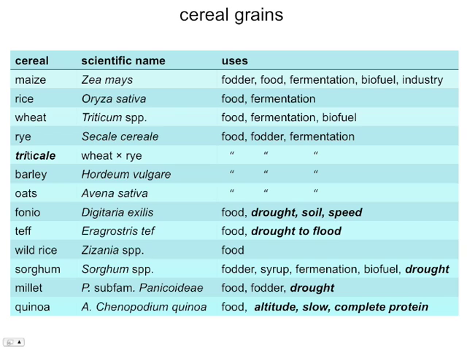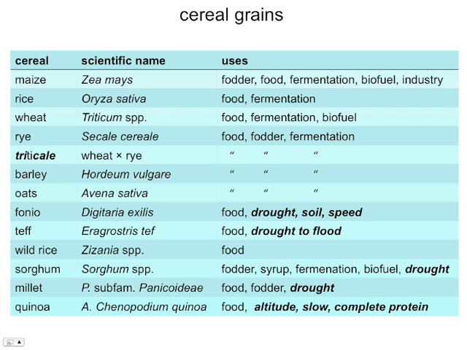The other reason to show you this slide is to point out that there are some interesting, more localized grains that are grown around the world that have characteristics that are particularly useful in their environment. For example, fonio and teff, those are 2 grasses that are cultivated in northeastern Africa, Ethiopia, and the Sudan. Fonio is particularly tolerant to drought conditions and poor soil conditions. It grows very rapidly, 6 weeks or less from planting to harvesting. That can be very important for certain kinds of cultures.